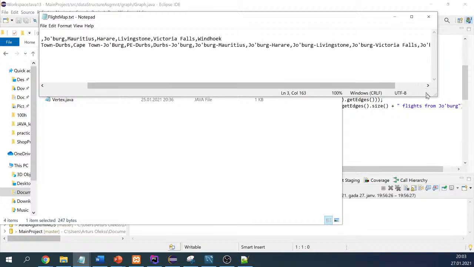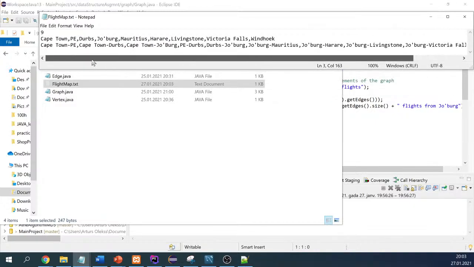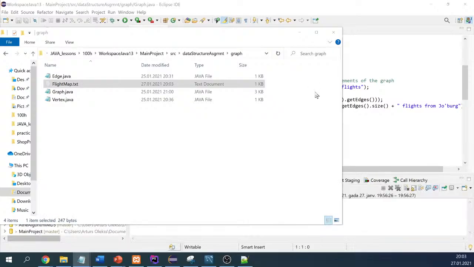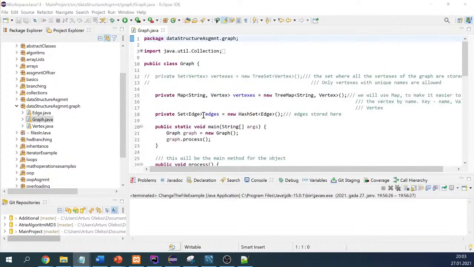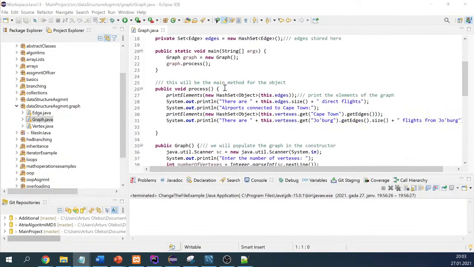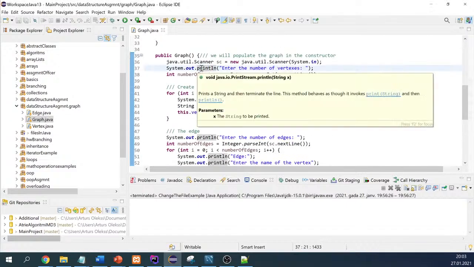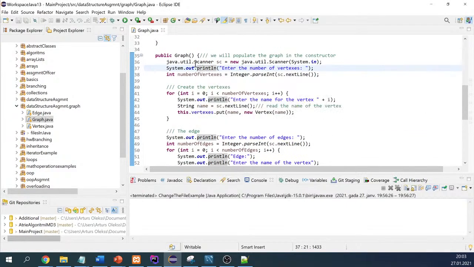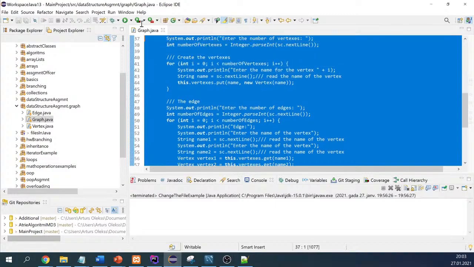Okay, so now we have the text file which defines us the graph. So we can work with this text file. Now we know the structure of the file, how the structure looks like, so we can work with it. So to do it, I will change the constructor of graph.